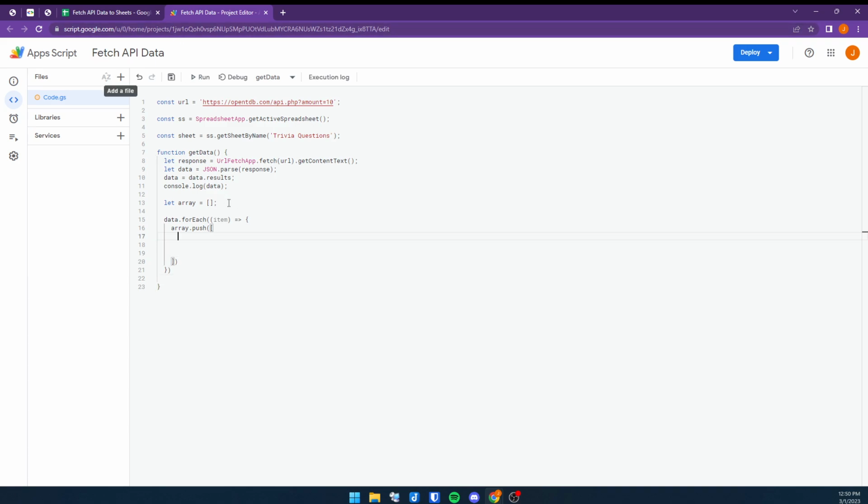All right, let's grab those items. So item.category is going to be our first one. Then we've got item.type, difficulty, correct answer.